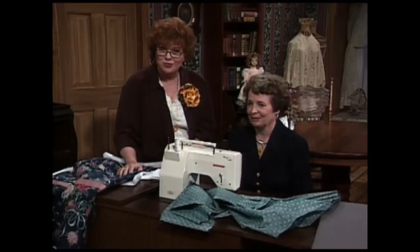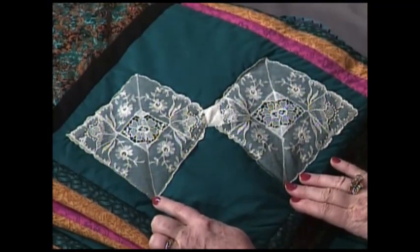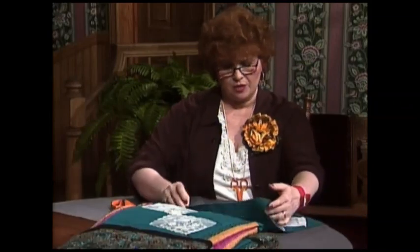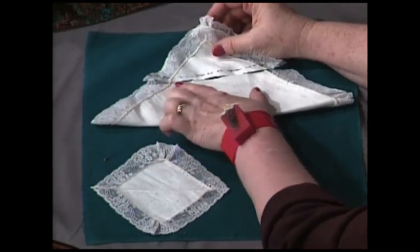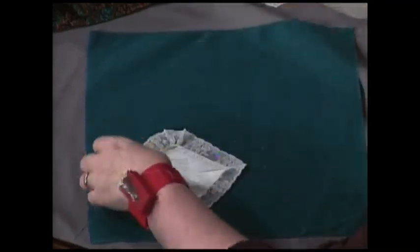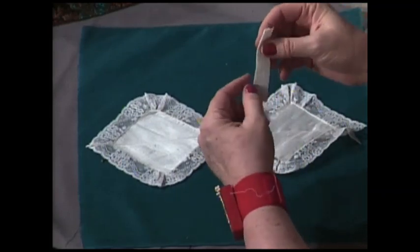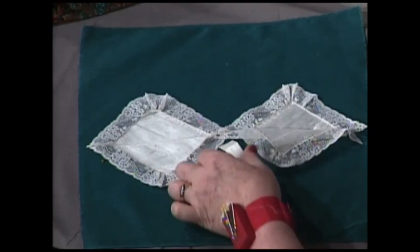Next we have a really wonderful bow on a quilt square. Using a beautiful netting handkerchief from my collection of antiques, here is the bow — stitched and made into a little triangle, two of them put together with a little linen bow tie — on this wonderful traditional quilting cotton fabric. Here is my quilt square and here is my handkerchief that's been folded, stitched, and trimmed. I've got one piece here — one side of my bow — and over here we have the other side. All I need now is a bow tie, so I fold it under both ways, put the bow tie right there, and there is a beautiful bow for my quilt square.